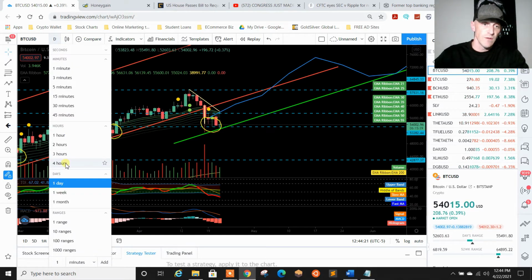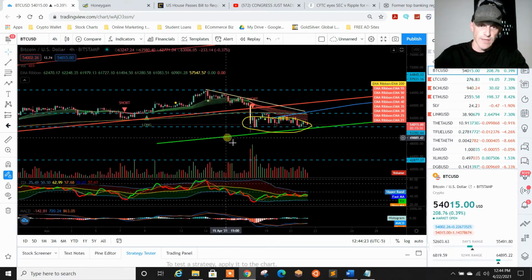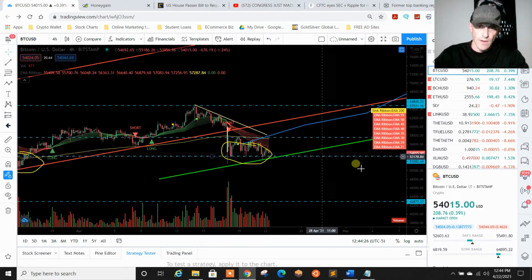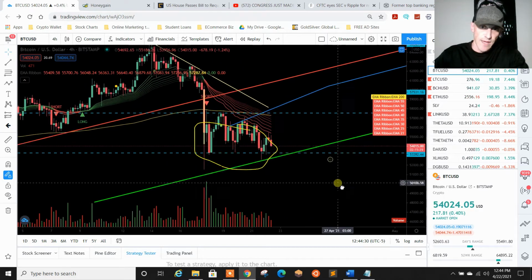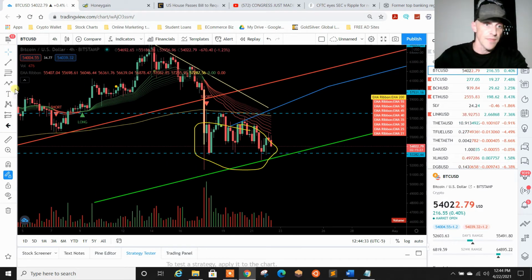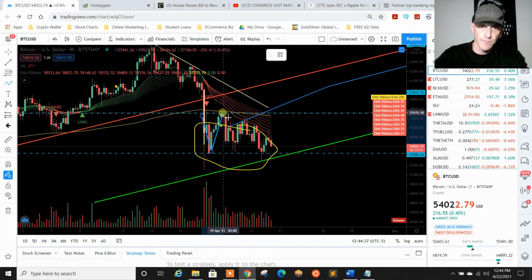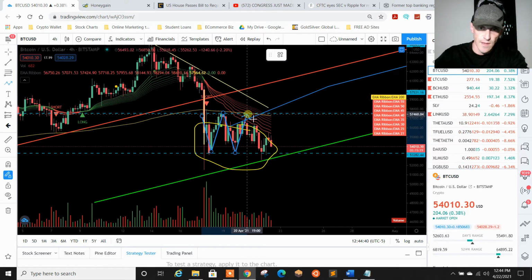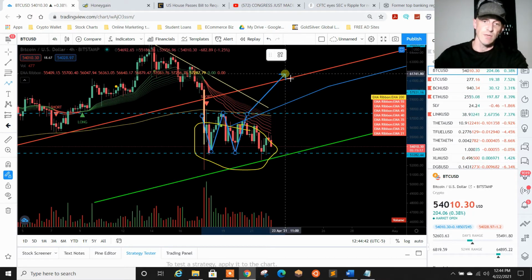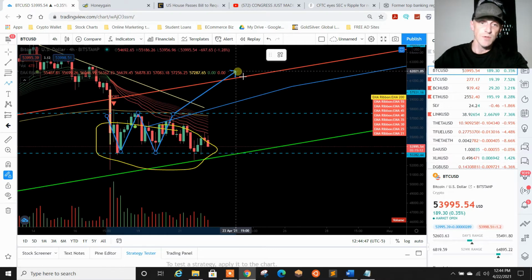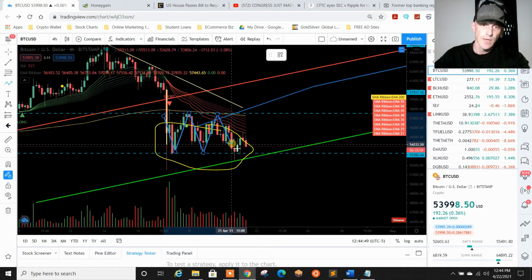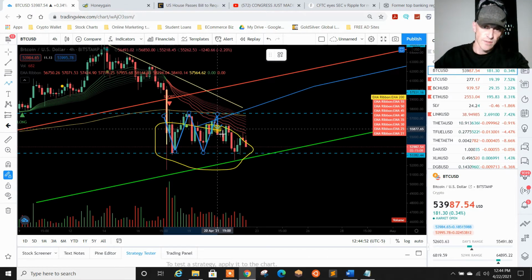Now, if we go to the 4-hour chart, you can see right in here, and it's funny because I was pointing this out the other day, originally I thought that we had a double bottom going here. It would have looked like this, and that's bullish because you end up going higher like this. That's what they call a double bottom. It's a reversal pattern. However, if you look at it now, look what it's doing. It's actually going back down and retesting for a third time.